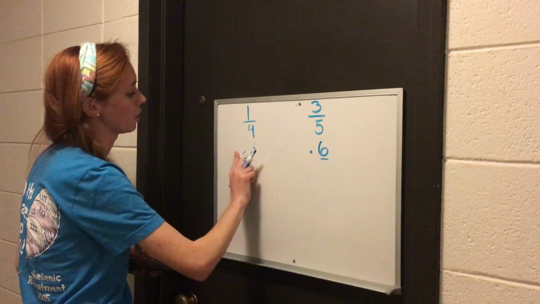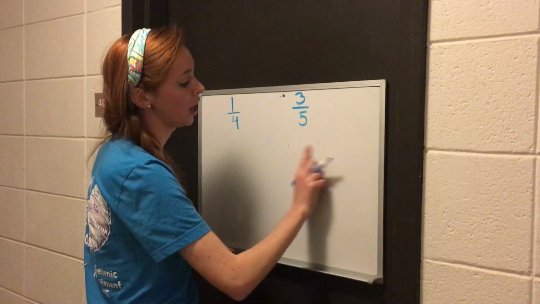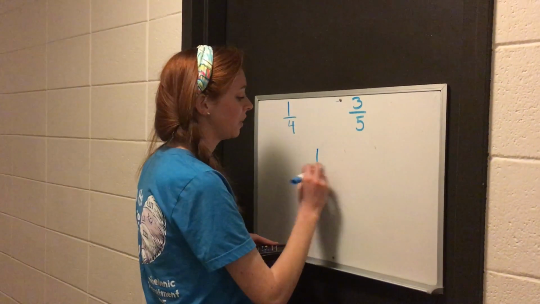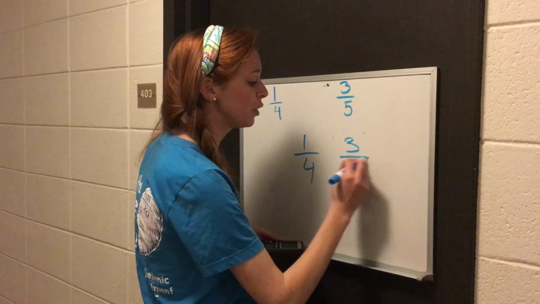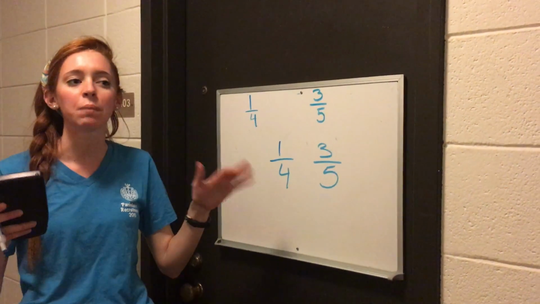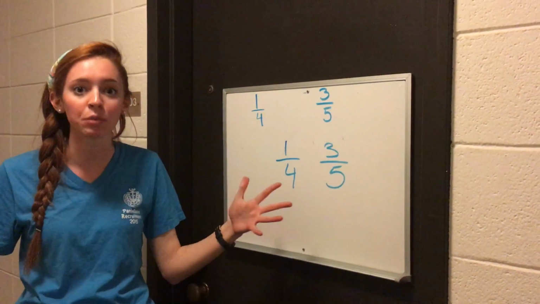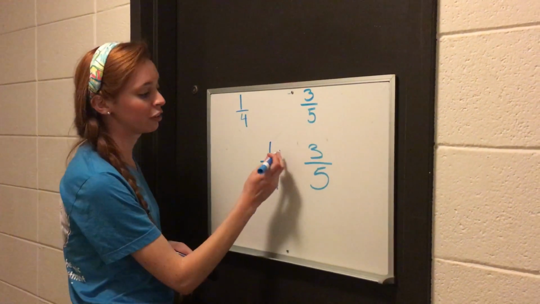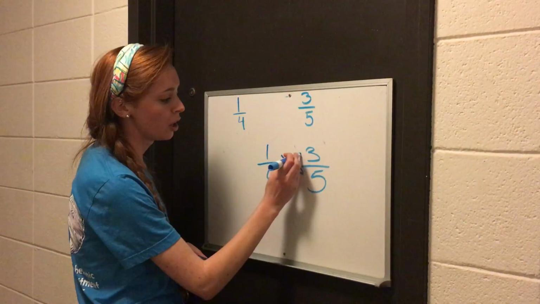And this method is called cross multiplying. Why this works is because when you cross multiply, whichever fraction has the largest number in the numerator, that tells you how many pieces there are. So if you have more pieces, that means we have a larger number in the fraction. To cross multiply, we're basically just going to make a cross with our fractions.